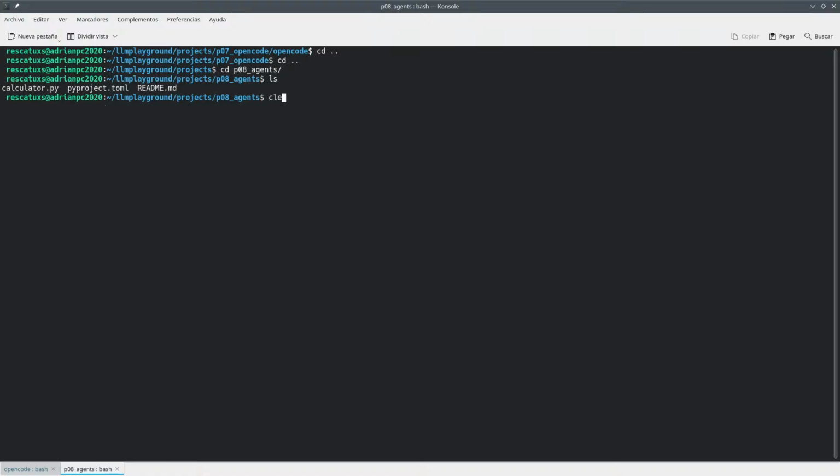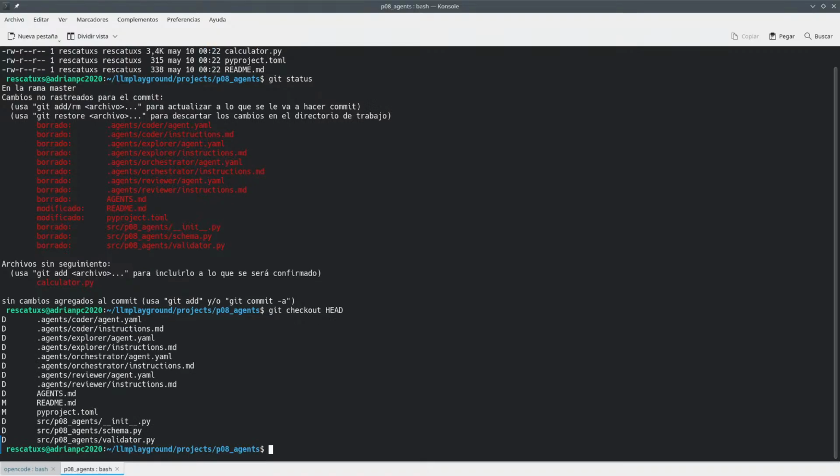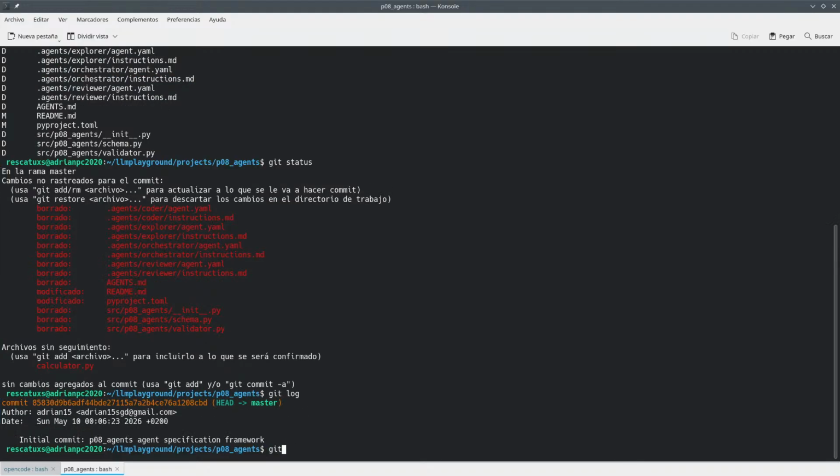The p08 agents. git status, git checkout HEAD, something like that, git log, git restore HEAD.